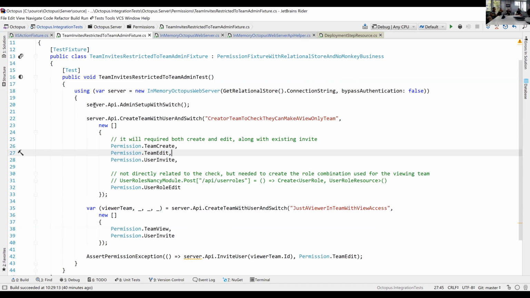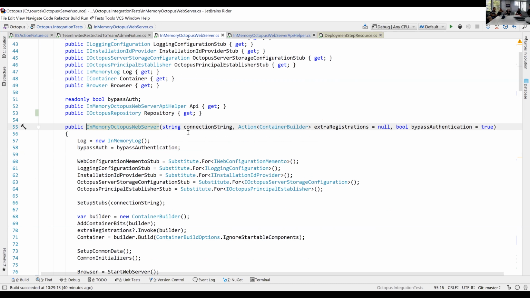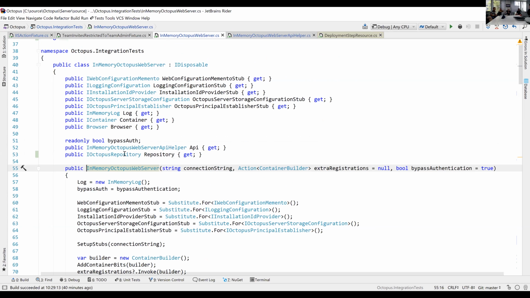Yeah. The alternative as well you could do is insert stuff in the database directly. The in-memory Octopus server exposes the container that the server runs, so you could resolve the relational store and then run a transaction directly against the underlying database to insert data into it.